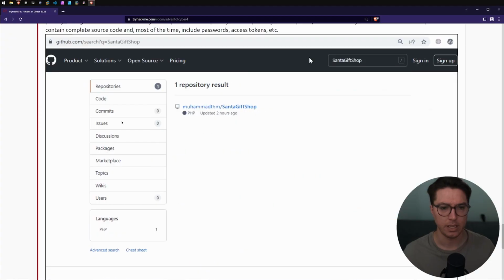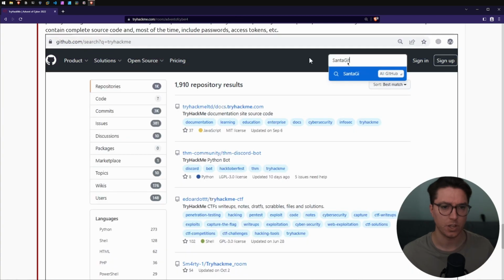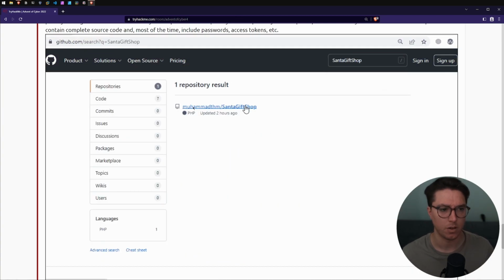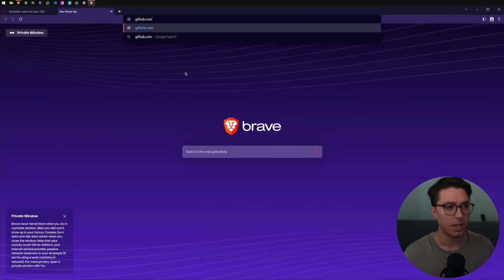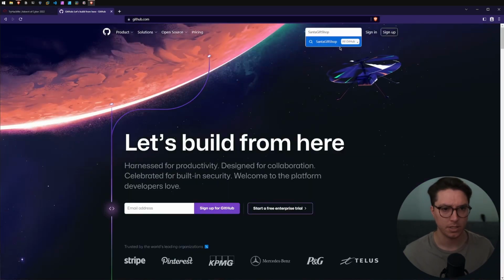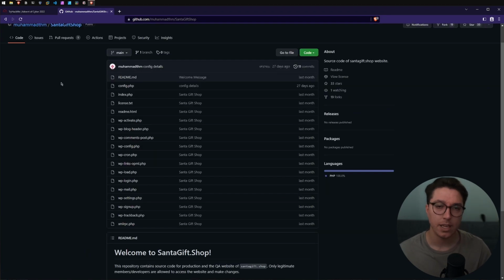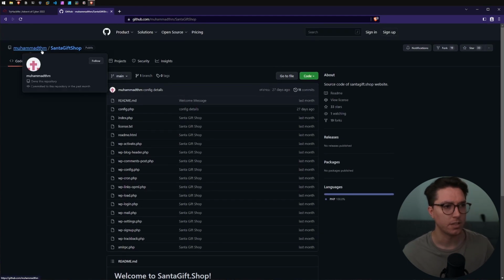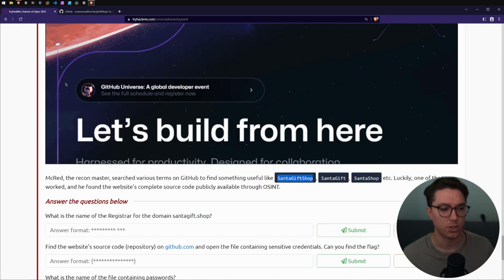So we have a little gift here of someone searching through github.com. They're searching Santa gift shop. So maybe that's what we're going to end up doing. All right, let's actually follow that. Let's navigate to github.com and let's follow what we got. So it looks like this is going to be a part of our scope for this project. So this is within scope. Looks like this is a TryHackMe account that they've created. So the GIF is true.